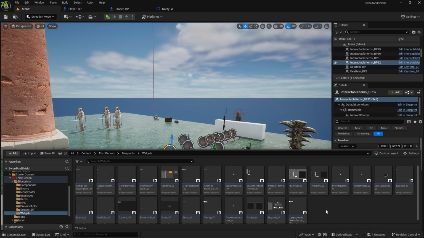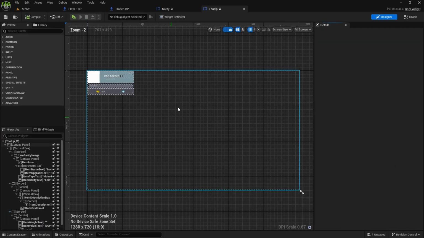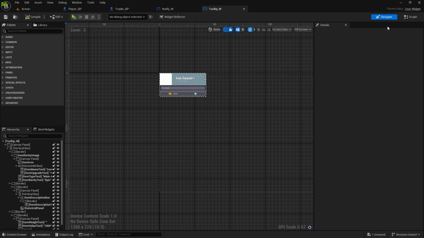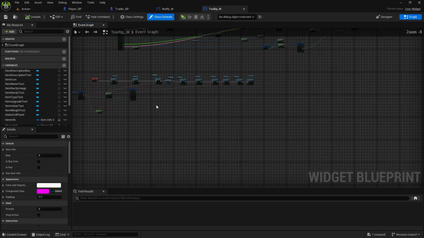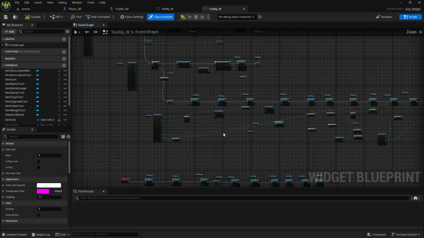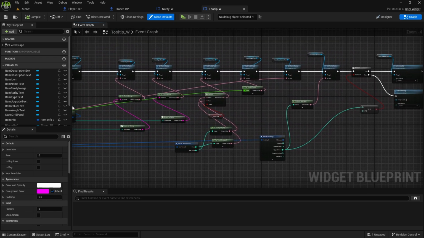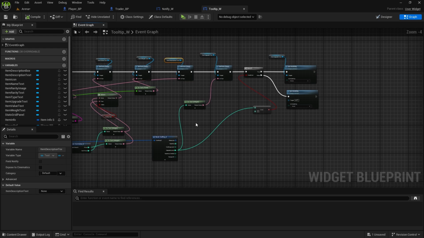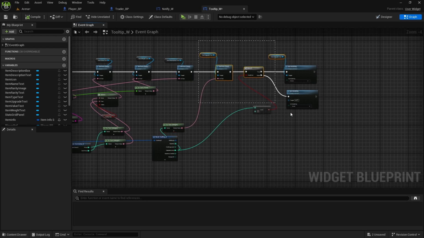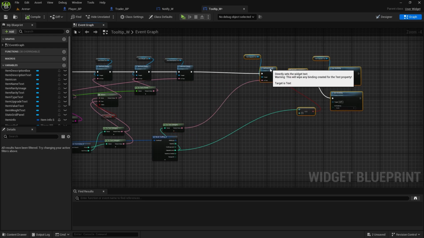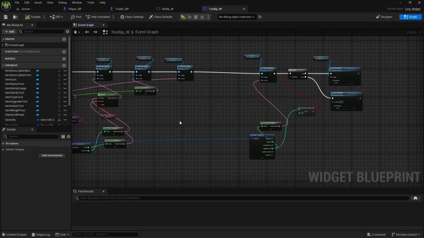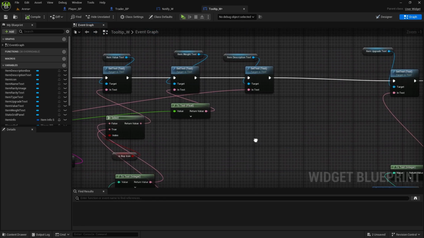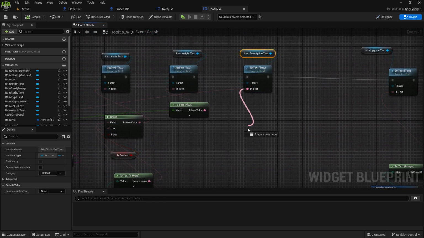So for tooltip, let's go to tooltip widget, and in the graph where we're setting all the info, there's quite a lot of it here. Description text is right here, so let's give us some space. And for the description, we need to do select.